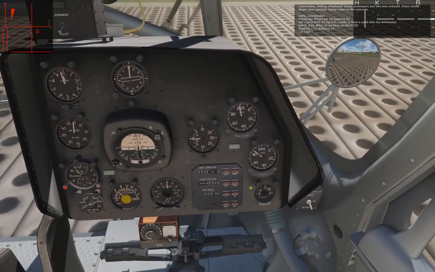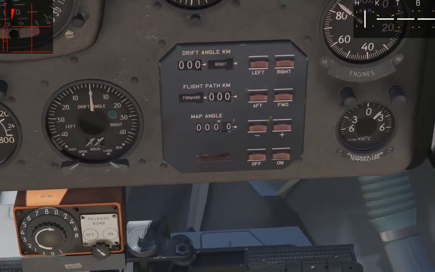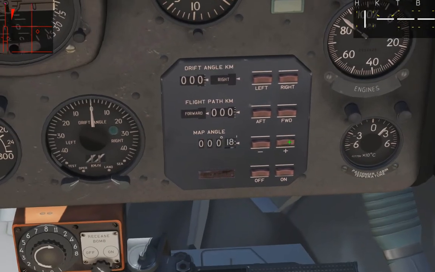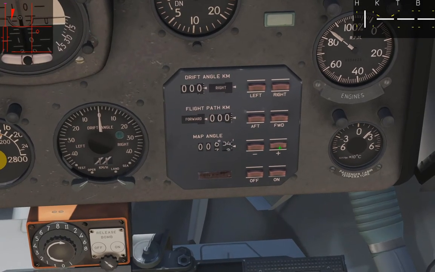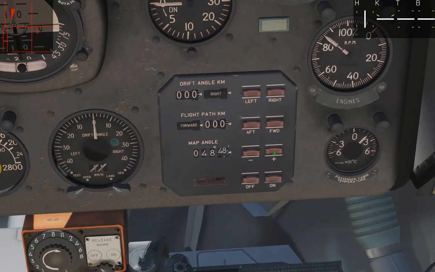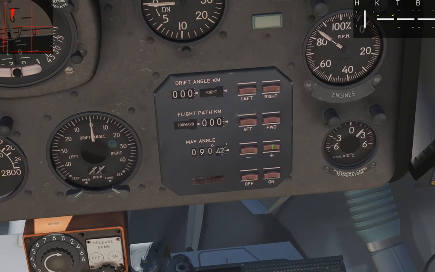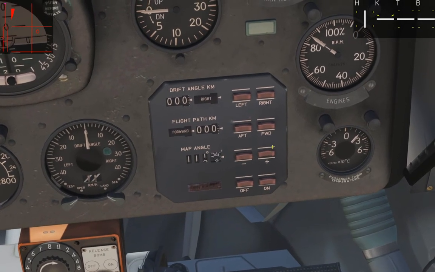Alright, we've got our passengers. We're going 174 for 47. So we're going to come in here and set that. 174. So our Doppler nav right here. Good old analog drum rather than a nice digital input like we have in some of the newer things.